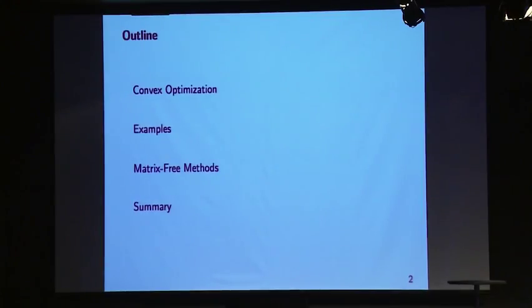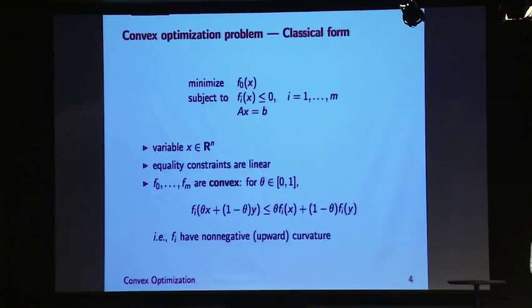I'll start with convex optimization, and that's an optimization problem that looks like this. You have a variable that you have to choose, that's x. These are the traditional symbols. You have to choose a variable, and you're judged by an objective. So you want to minimize, you could just as well maximize something, but you minimize an objective function f0. It could be anything. You have equality constraints. They have to be linear. We'll talk about some of that a bit later. And there are inequality constraints, and by convention, these are written as a function less than or equal to 0. And there's one more catch.